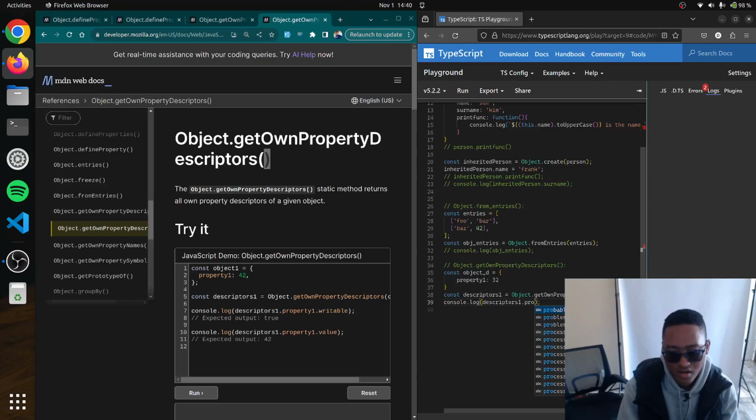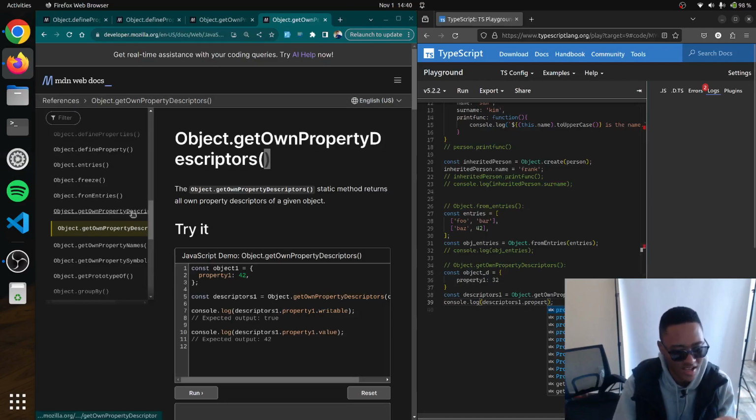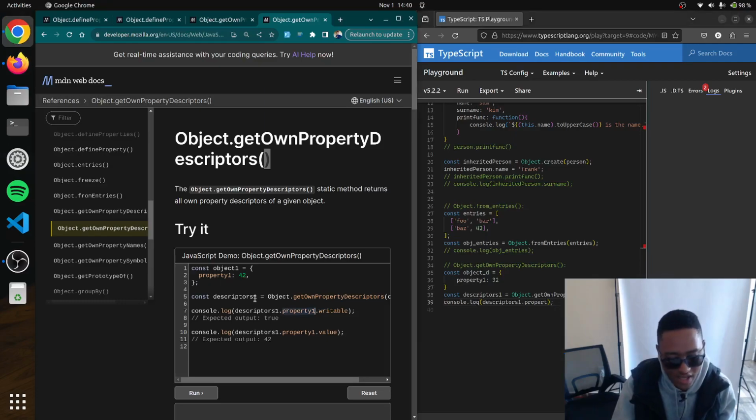Oh, okay. I can see exactly what this is. It's just this, but you would need to do more work. Not really more work, but you have to specify which property you want to test. Do you want to test the writability on this property or that property or whatever? So you actually need to specify.